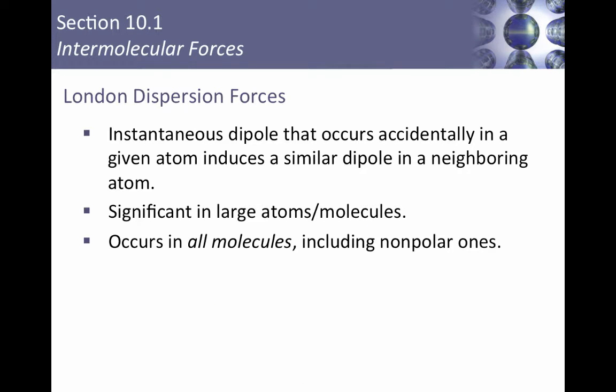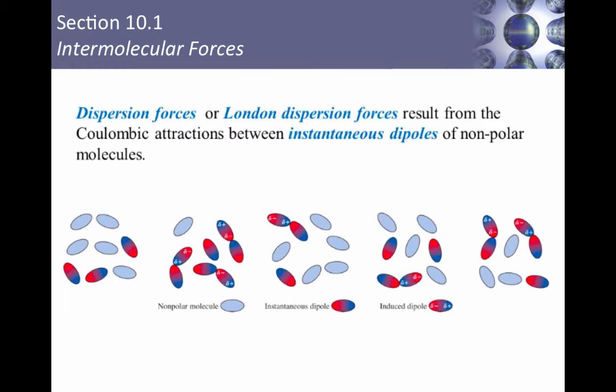The last type is referred to as a London dispersion force, and this is an instantaneous dipole, and what happens is you temporarily have an imbalance in the charge, just a statistical occurrence, and when you have a more negative charge on one side of the molecule, it affects the electrons on an adjacent molecule. So if you look at this picture, you can see what happens here. So the blue represents a nonpolar molecule. So this might be something like N2, for example.